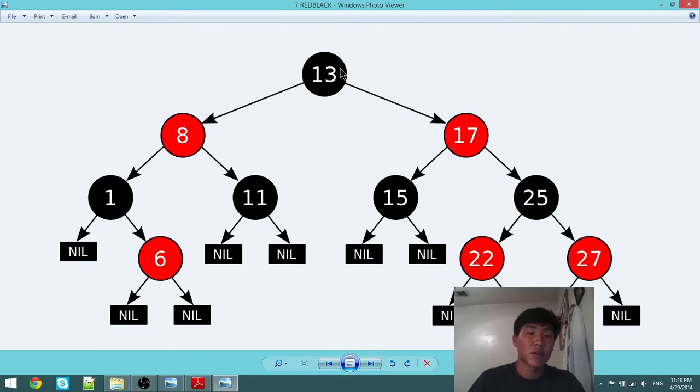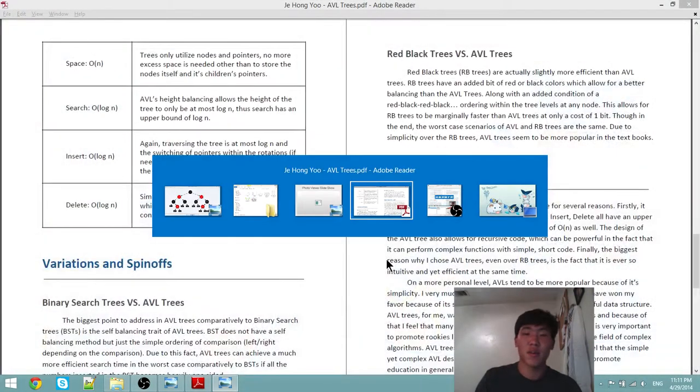However, at each level, you pretty much change colors. Whenever you have a black node, the child of that black node, if it's not null, is going to be a red node. And a red node is followed by two black children. So that's the way that it's designed, and all these null pointers on the bottom can actually point to the same null pointer, and so on and so forth.